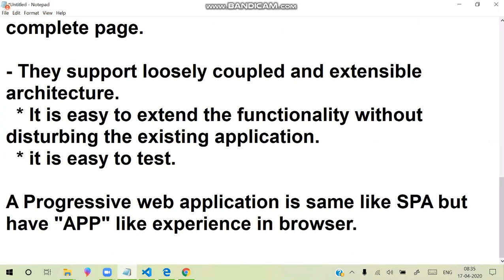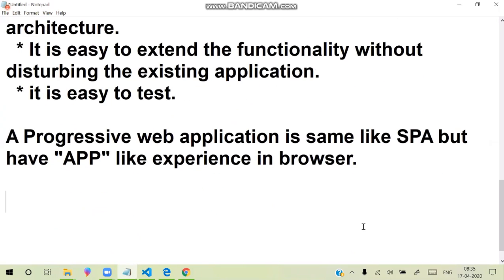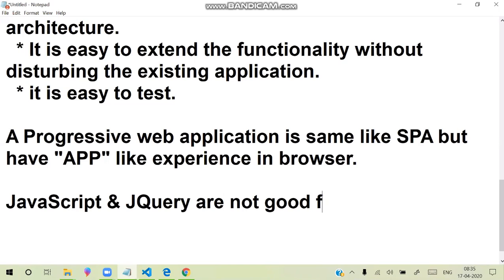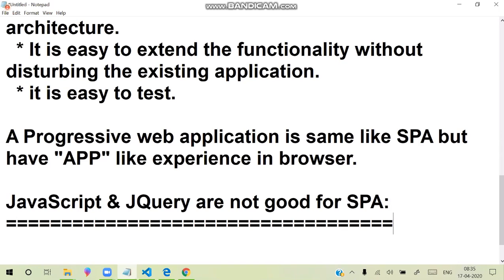So that means the problems with JavaScript and jQuery. They are not good for single page applications. Why are they not good? One of the main problems is a lot of DOM manipulations.